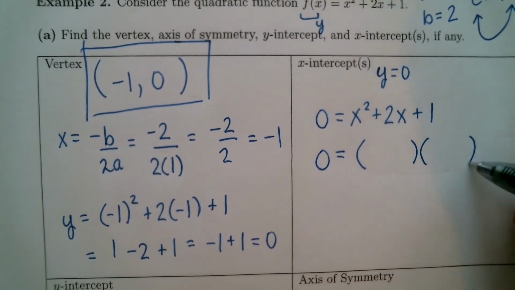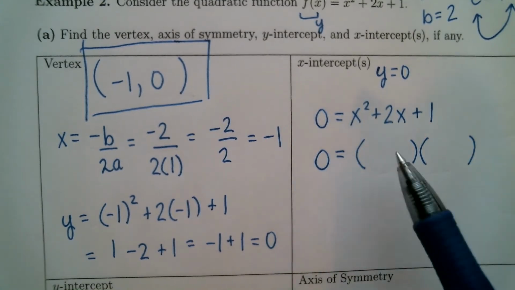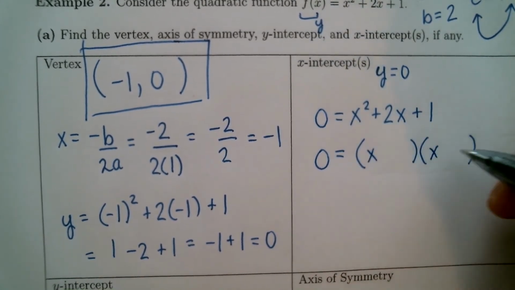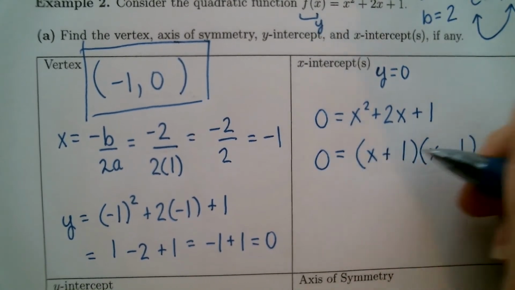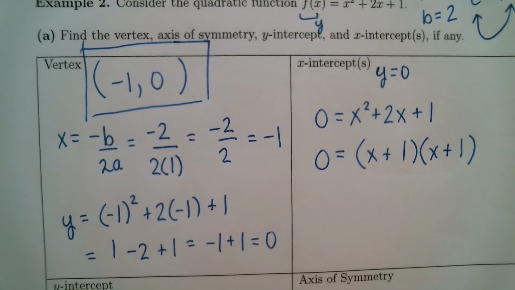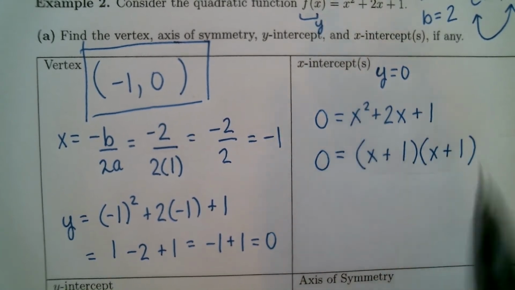Again, if you choose to factor and you're not the greatest at it, remember, you can get away with trial and error in this class. The factoring won't be too complicated. If not, use the quadratic formula. If you play around with this one, x squared breaks down into x times x. 1 breaks down into 1 and 1. Both of the signs are going to be positive. Again, you need to always check yourself to make sure whatever you think the factorization is actually works. FOIL it back out to make sure you get what you started with.